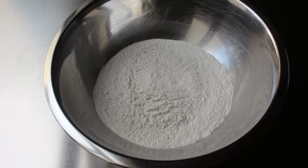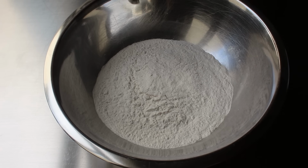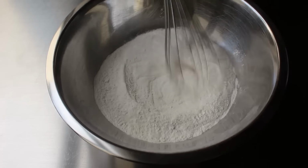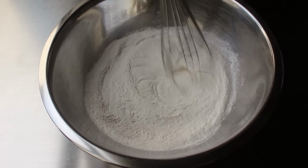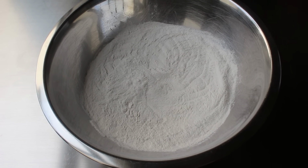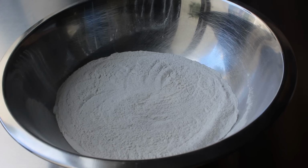And then to this, because we're going to be using buttermilk, we're also going to toss in a little bit of baking soda, which is alkaline. And when that mixes with the acidic buttermilk, it creates bubbles. Oh yeah, it's all very scientific. So we'll go ahead and mix in a little bit of baking soda, at which point we're ready to, as they say in the business, cut in the butter.